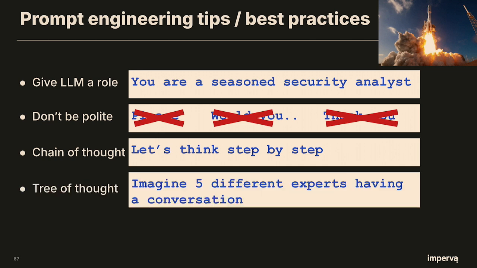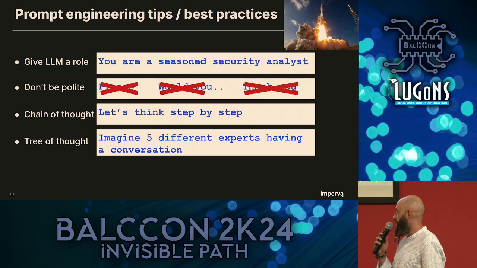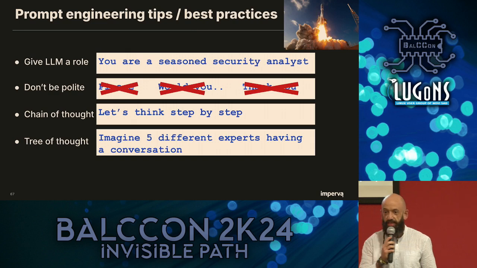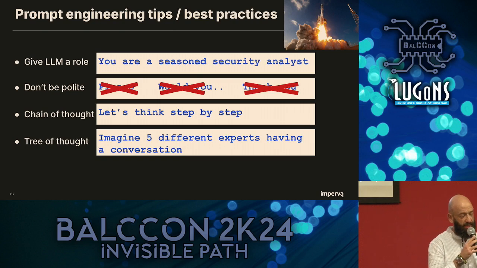An even more powerful extension of this approach is what's called tree of thought. And this is really something that, if you haven't seen, it's really cool. You instruct it to imagine several experts having a conversation, and the number of experts doesn't have to be huge. It doesn't have to be 100. You can use 3 or 5, and then you can see that the output is a conversation between seemingly people or experts, and some of them leave the conversation, some of them remain, but the results are also much better.